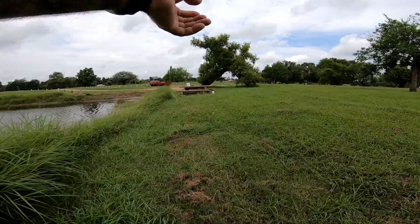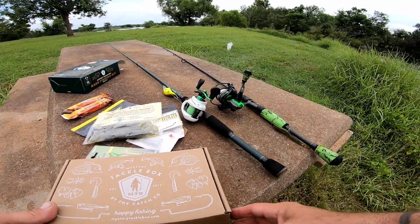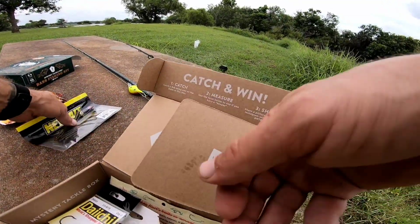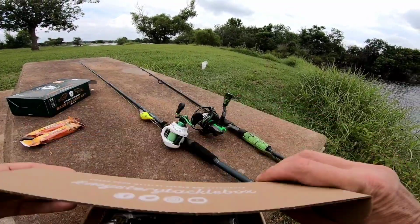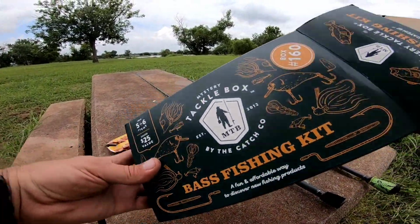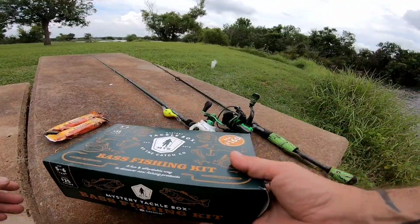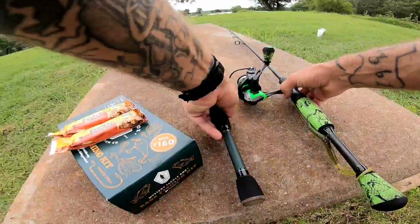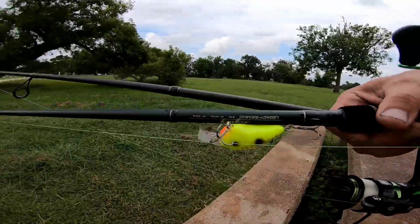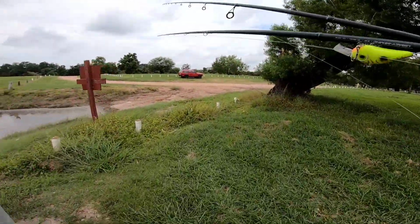All right. So what do I think of the mystery tackle box? Overall, not too shabby. I feel like $25, I don't know if I'd call it a $25 value. My personal opinion. Because I don't know how much that goes for. But if it catches me no fish, then it's not worth the damn thing.